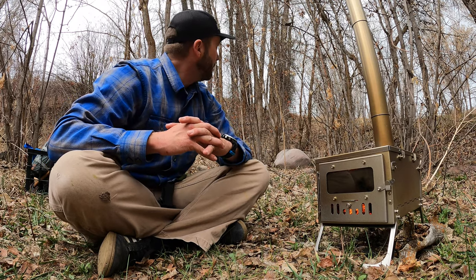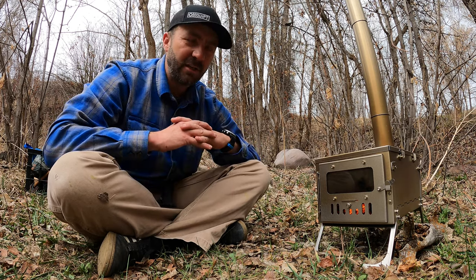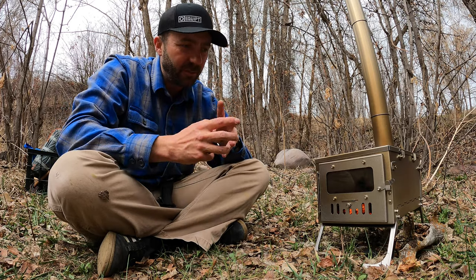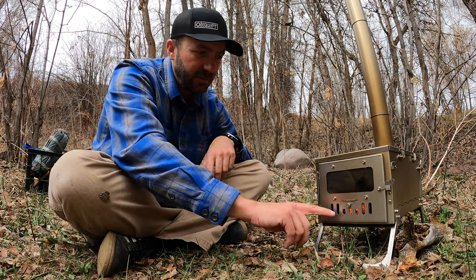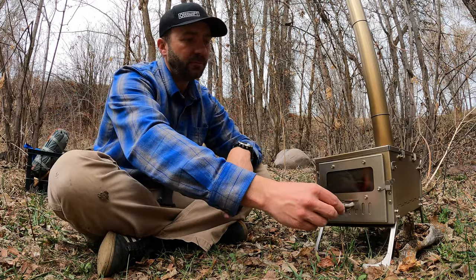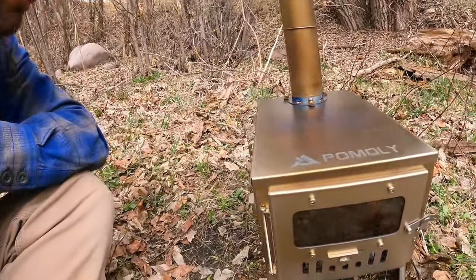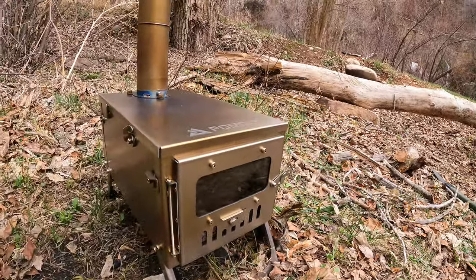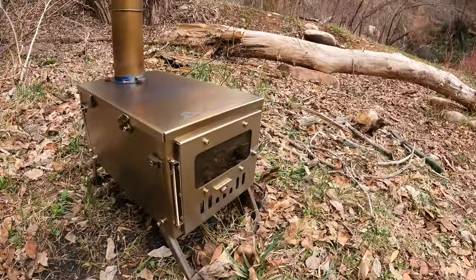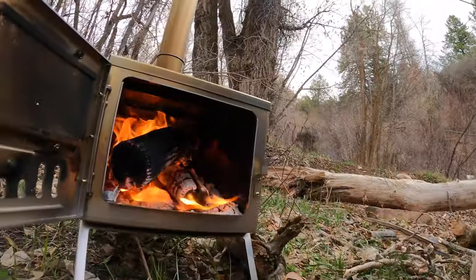And I'm certain that we won't have to load it up with very much wood in that tiny little tent. It'll be a different story in the truck tent, but in the small roll-up tent, we're going to be able to put just a little bit of wood in there and close it down quite a bit so that it burns nice and slow. But that's cool. It's got a nice bronze color and blue, so better burn through a little bit more wood here and then practically just let it cool down, I suppose. Gotta get it one more super heat burn in and then we'll call it a day on that. Yeah, likes the big lugs just as well.